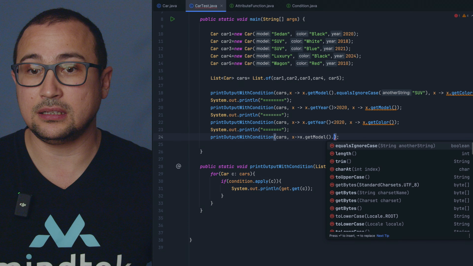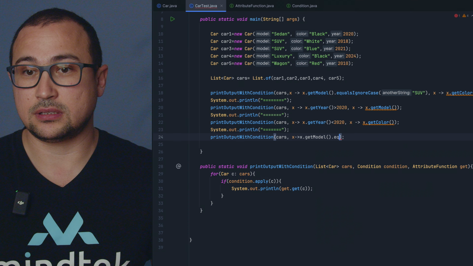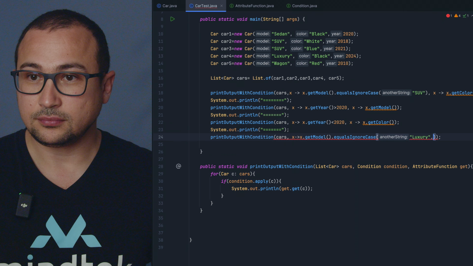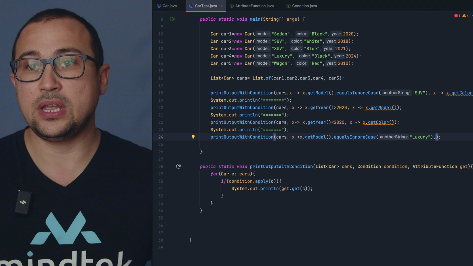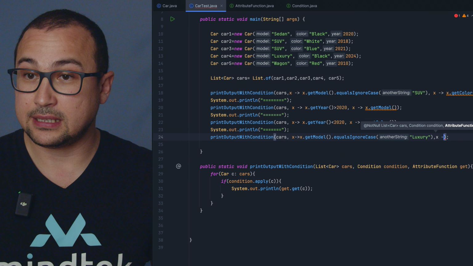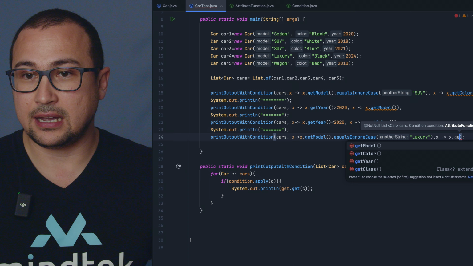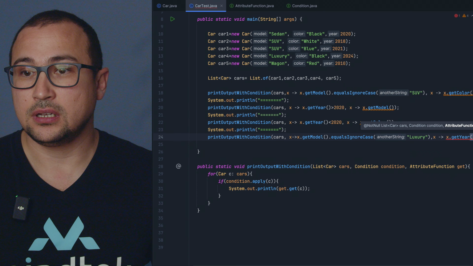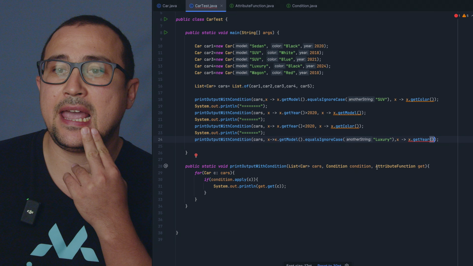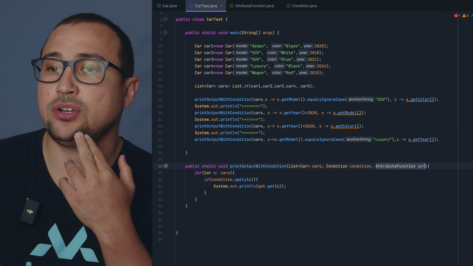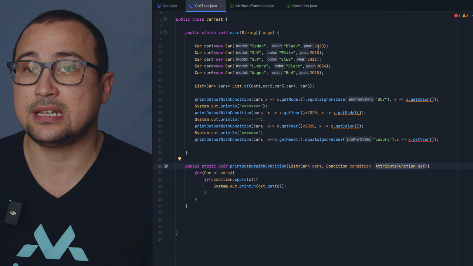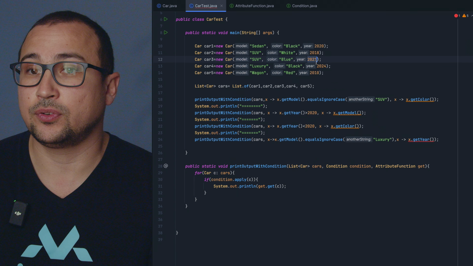We just get model equals luxury, and we want to get them here. So we will say, hey, take that car, x dot get year. But we have an issue here. What's the issue? The issue is the attribute function returns only a string, but we are trying to get a year, which is an integer, right?